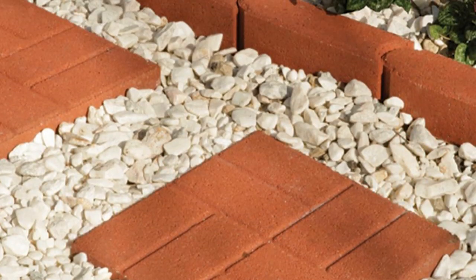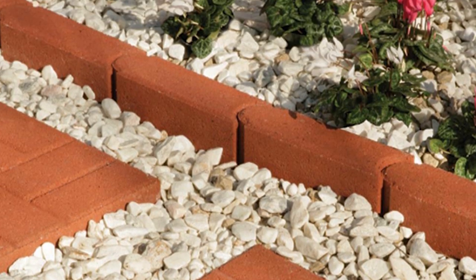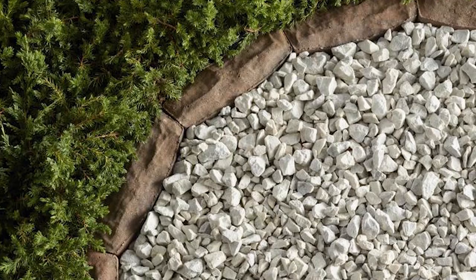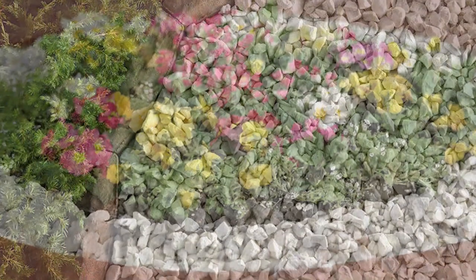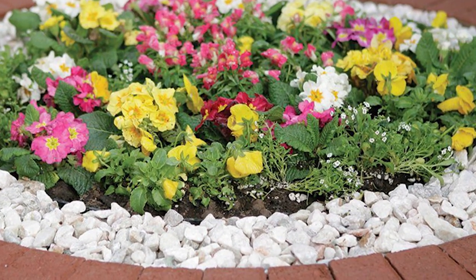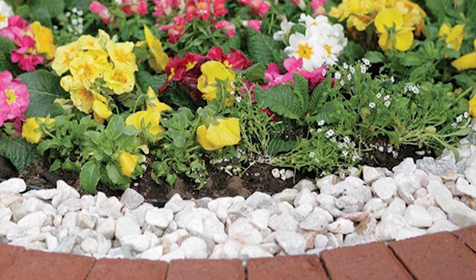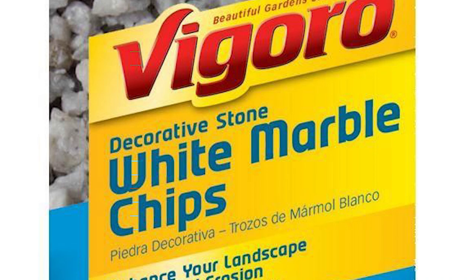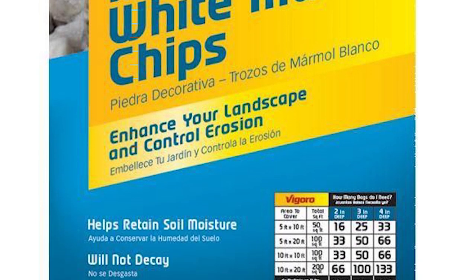The Vegaro marble chips are a perfect ground cover at an affordable cost. They require little to no maintenance, and compared to mulches, these rocks resist deterioration and erosion. They last season after season, so it's a one-time installation with years of enjoyment. While these white marbles are durable, they're also eye-catching. Though pleasant to the human eye, they don't attract termites or ants, making them a great option for homeowners who want to avoid pests from invading their landscape.